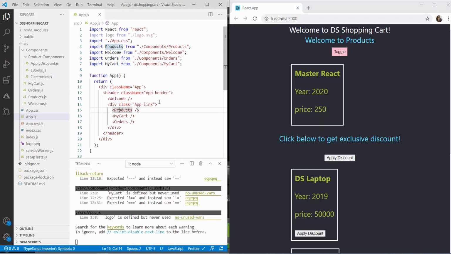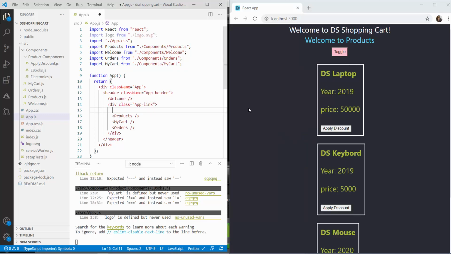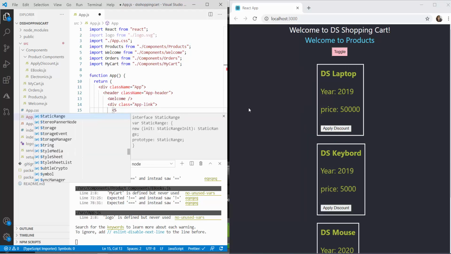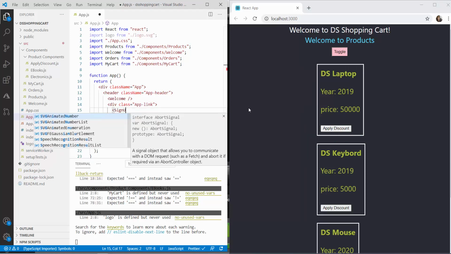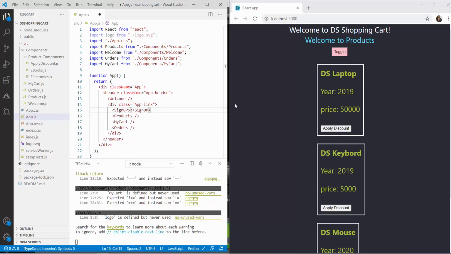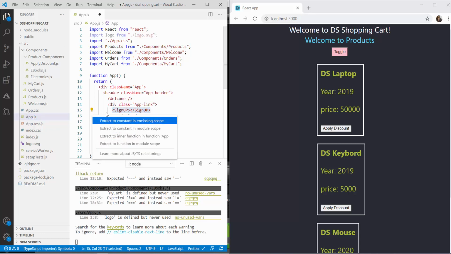I want it to be present above the products app, and I'm going to add a component which is my sign up component. I have not created the sign up component yet, so it will throw me an error.